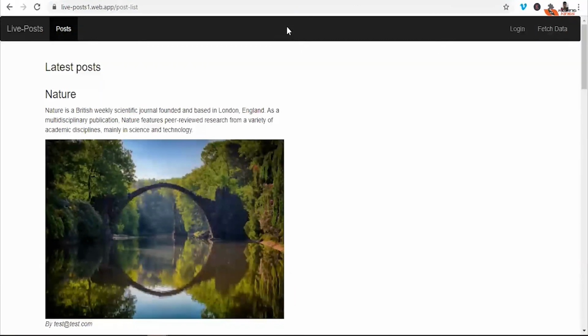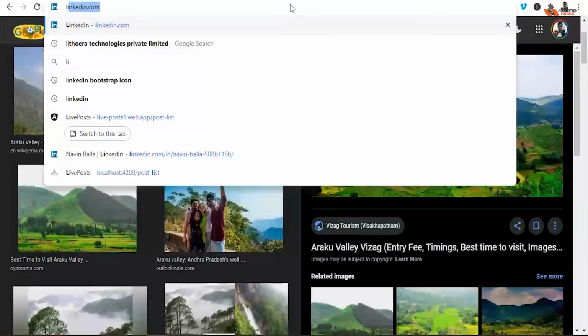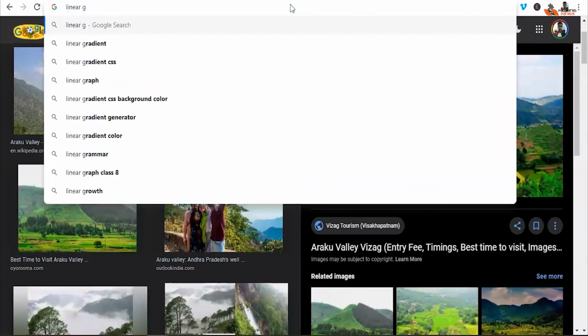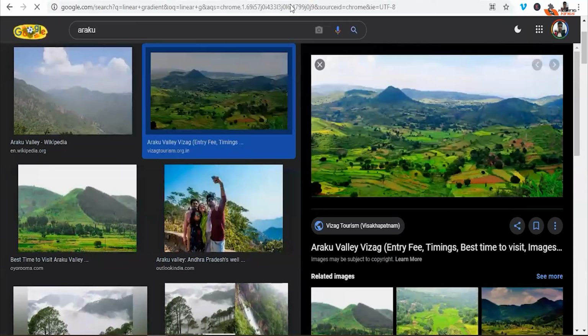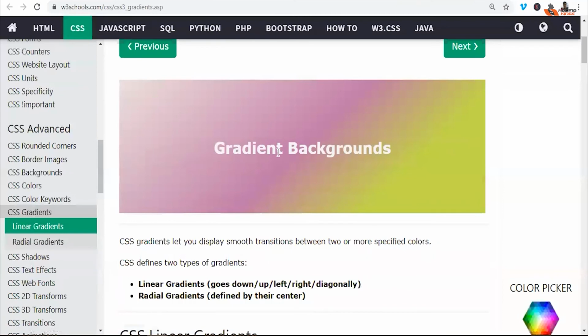But instead of this particular black color, you may want some color which will have shades in between. Shades in between in the sense, for example, this is just a color selection, nothing else. If you want a background color, something like this, a mix of colors starting from something like pink and slowly changing, ending on green color. Fine. So what is this exactly called?